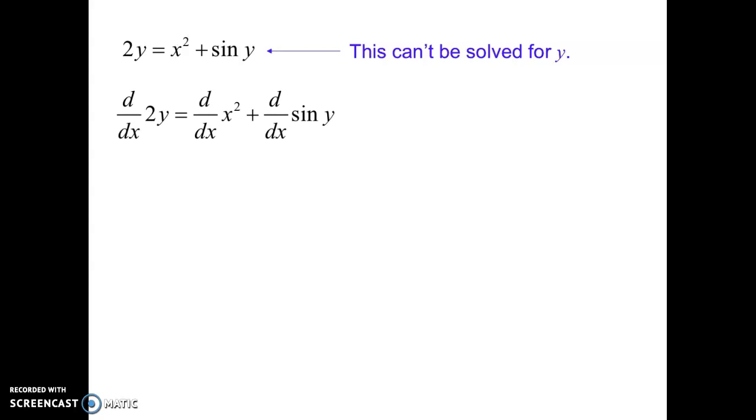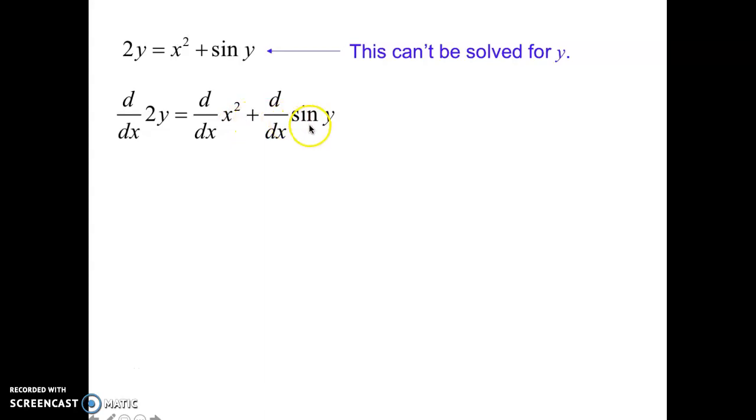We take the derivative of each piece as I move across this expression, but with respect to x. And we're using the chain rule wherever we see a y in the expression. For instance, in this first expression, the derivative of 2y, the 2 is a constant multiple, so I can pull it out to the front. And then I take the derivative of what's left, which is the derivative of y with respect to x, equals the next expression. I have x squared. That we already know. That's a simple, just take the derivative, which is 2x.